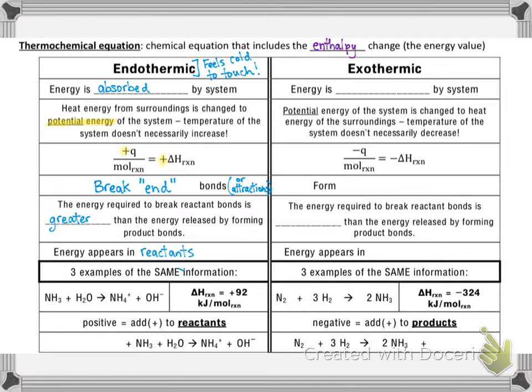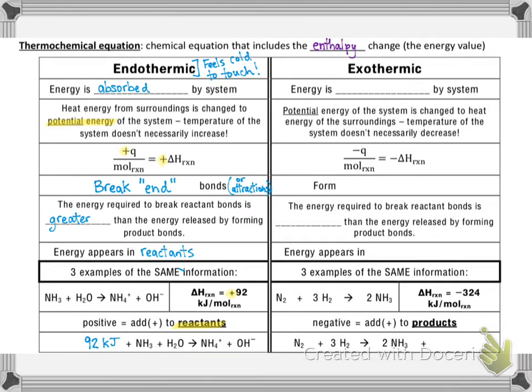So let's take a look. So here is a delicious example of when you are dissolving ammonia in water, and it forms the ammonium ion plus hydroxide, stealing a proton basically. Notice, because we're telling you, delta H is positive. This is an endothermic example. So what that means is because it's positive, we're going to add it to the reactant side. So we take the value of 92. Now notice how it's 92 kilojoules per mole of reaction. When you write it within the reaction, we write it just as 92 kilojoules.